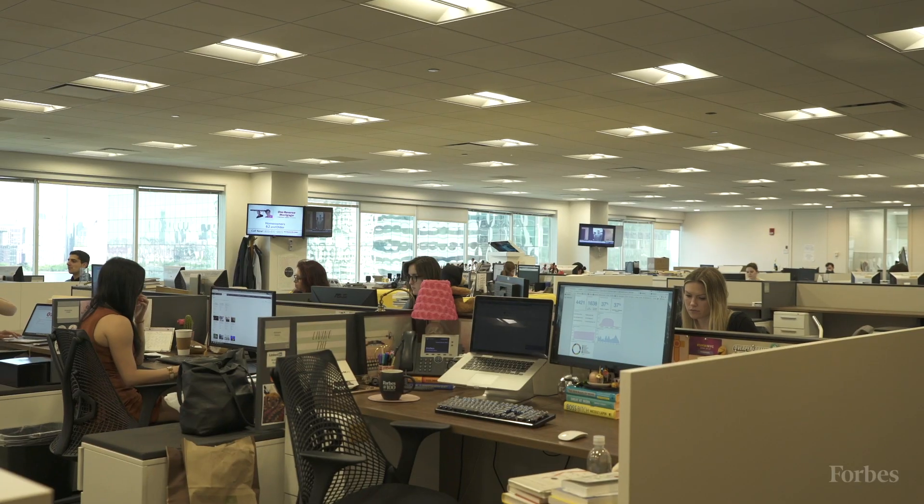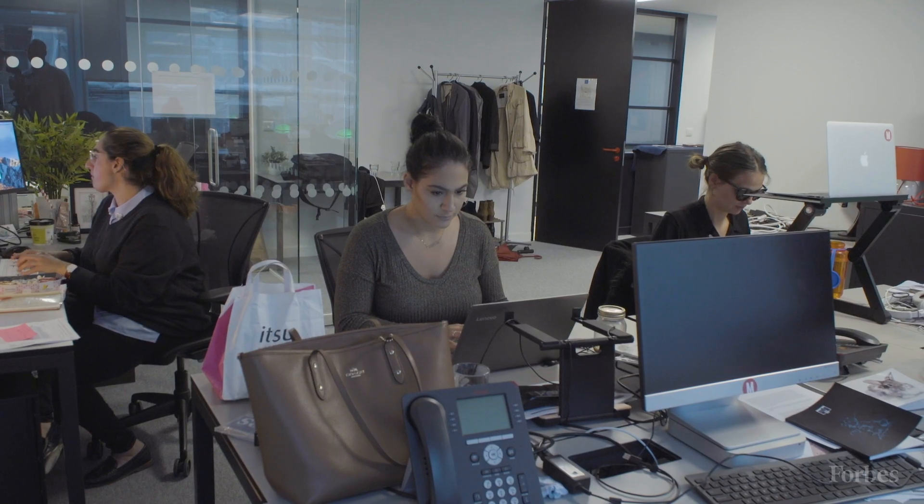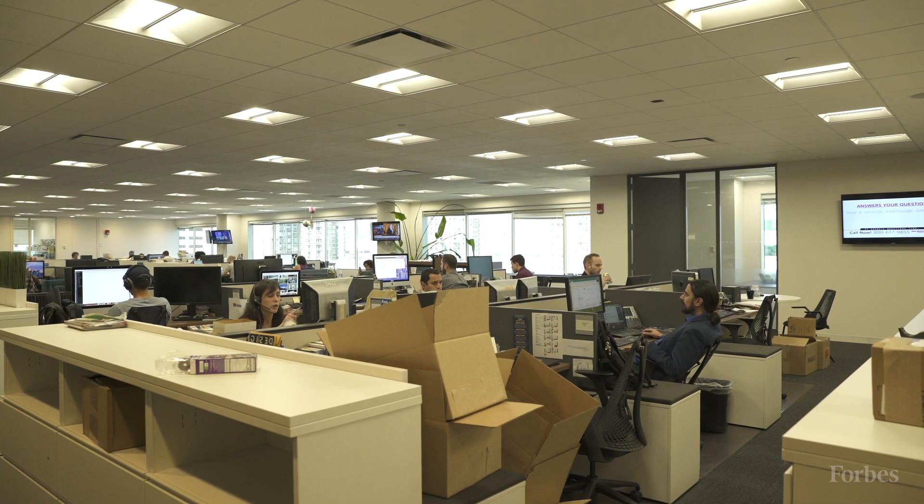We wanted to see how easy it was to set up our own facial recognition system, so Forbes decided to try out the service. We discovered it took just a few hours, some loose change, and just a little technical knowledge to establish a super accurate facial recognition operation. We enlisted the help of developer and researcher Max Venson. He set up a database into which we poured a mix of stock photos and Forbes staff mug shots. Our video teams in Jersey City and London then took some simple footage mimicking CCTV and we ran that through the software.